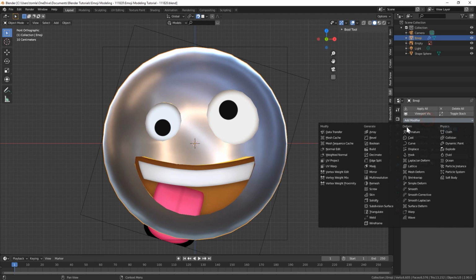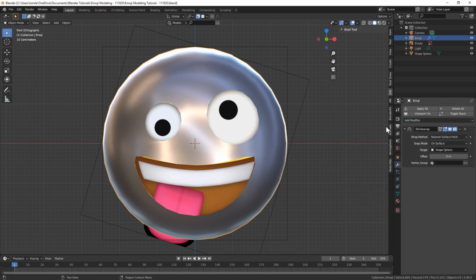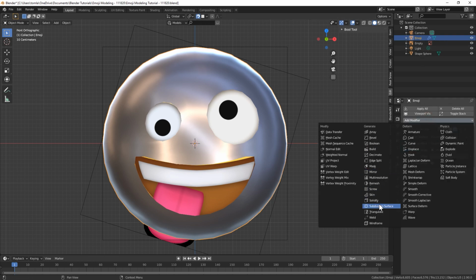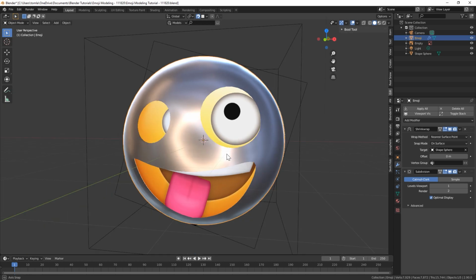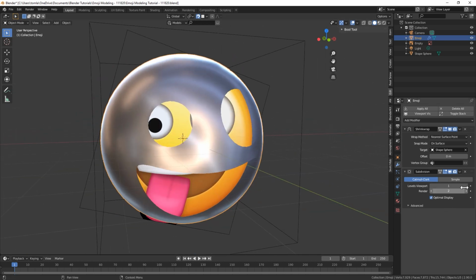And then the reason I applied that subdivision surface modifier is just to give it even more geometry to snap to the shape sphere surface, because the original geometry was so low resolution that it was still sometimes going to be flat. So this will just help round out our sphere even more. And now I'm going to add even one more subdivision surface just to make sure we have plenty of resolution.